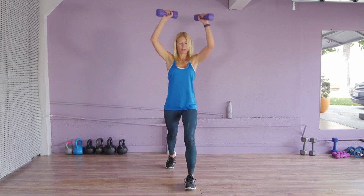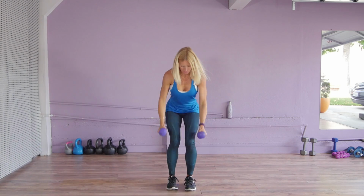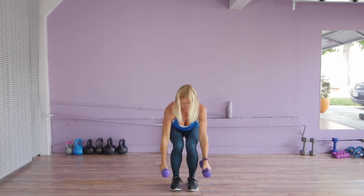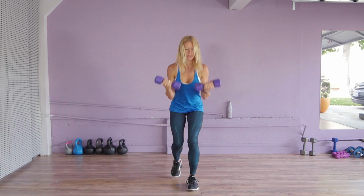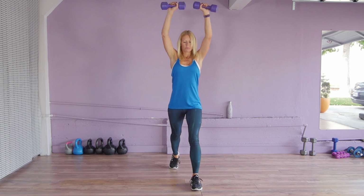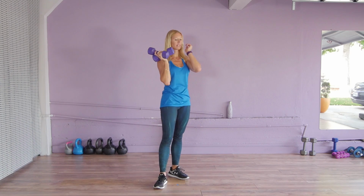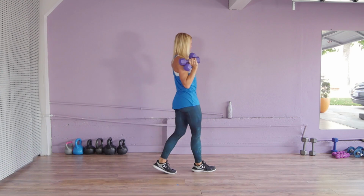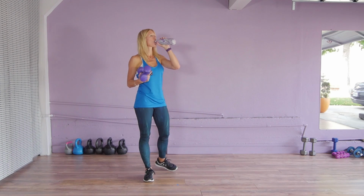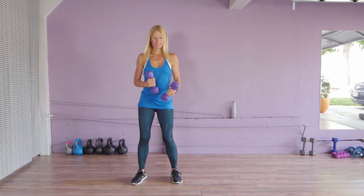Exhale as you move your arms forward, up. You have 8 seconds left. Exhale, palms facing forward. When you squat, make sure you have 50% weight on each leg. Rest. And then we switch sides. Seconds left.